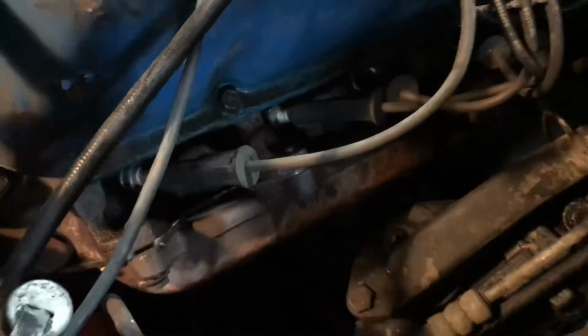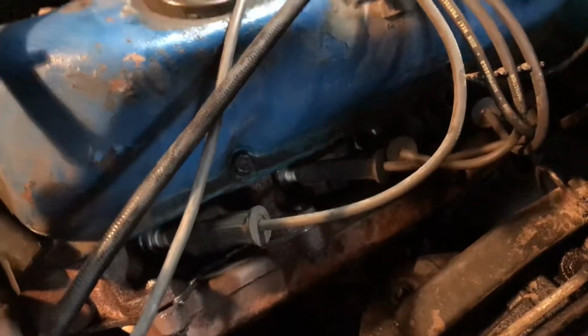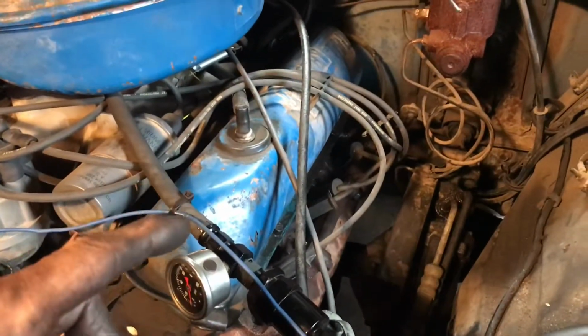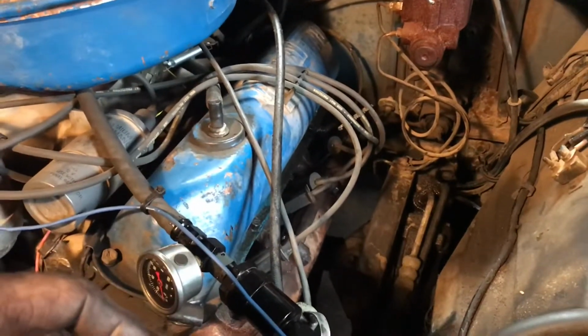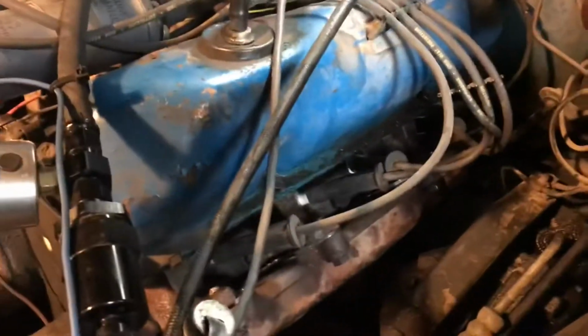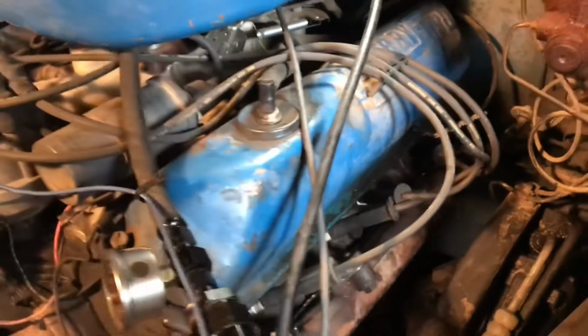New gasket. Torqued it to 20 foot-pounds. It said 20 to 25. And I did the other side by hand. And I thought that was tight enough. Then when I got the 20, I was gonna go, oh, I'll just put it at 25. That felt way too tight. Kept squishing. So I just went to 20 foot-pounds on all of them.